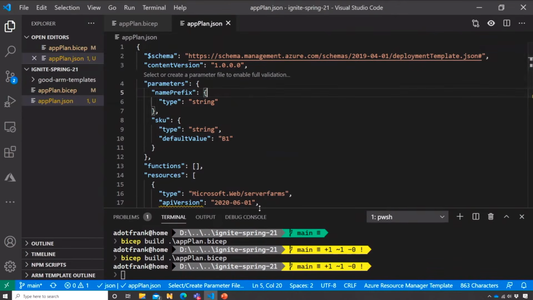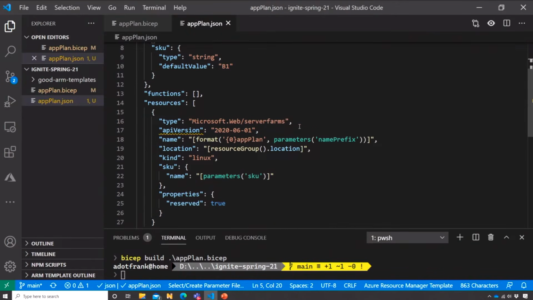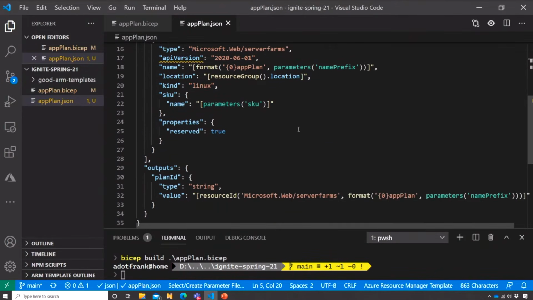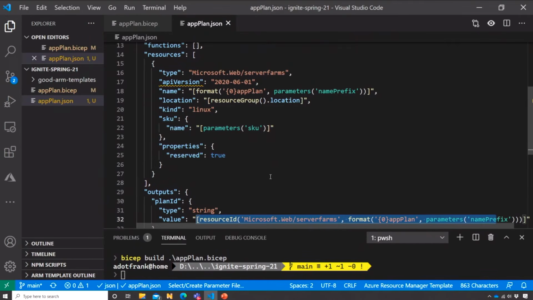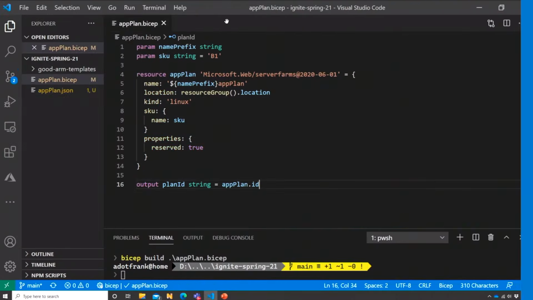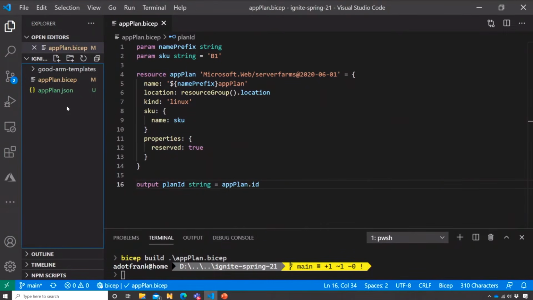And fundamentally, it's the same idea. So I'm seeing my ARM template. It's a lot more complicated, relatively speaking now. I have a lot more functions, and I need to kind of parse what's going on here. But fundamentally, at this point, the JSON is more like a binary or a build artifact. You certainly can look under the covers and see what this looks like, but you don't have to. So let's close this out, and let's deploy this.